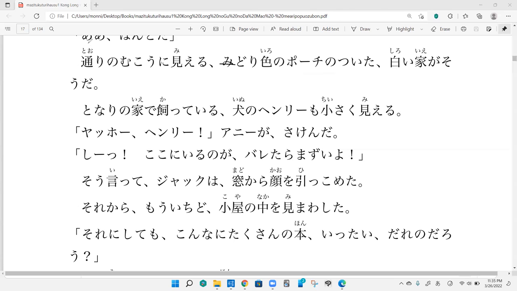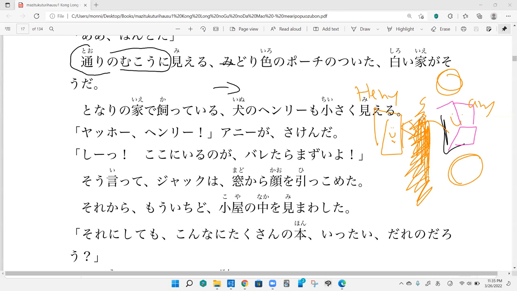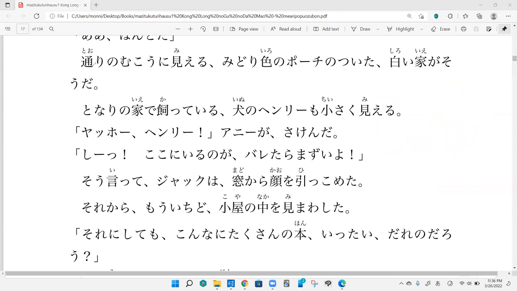So the location of this is tori no mukou ni. So first, she points at her house, and now we're at tori no mukou ni. So long in the opposite direction. Exactly. So tori means street. So rather than across over here or across over here, it's saying like their neighbor, but across the street. So, この家. That's Jack. And this is their neighbor with their dog, Henry. It's over here. So, yeah, this is Annie's house. This is Henry's house. Yeah, it's very important that it's across the road. 通り.